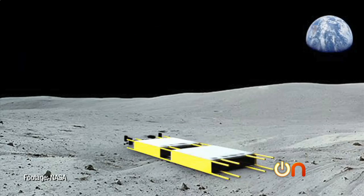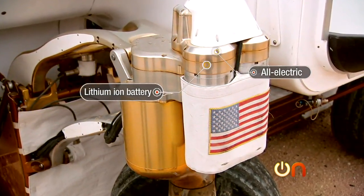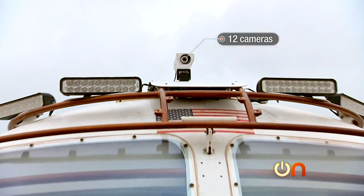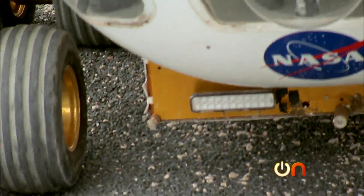Which is easy to do when you consider all the tech built into this vehicle. First, it's all electric with a lithium ion battery that powers it, and it's controlled with a steering stick. There's also a dozen cameras attached to the exterior, and the 12 wheels can each pivot 360 degrees, so it can drive up and down more slopes.